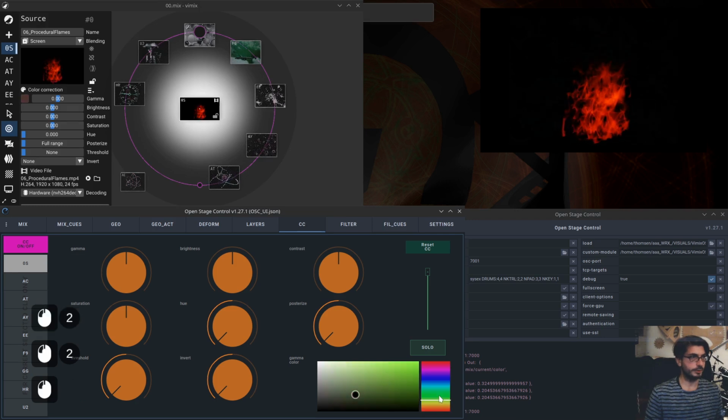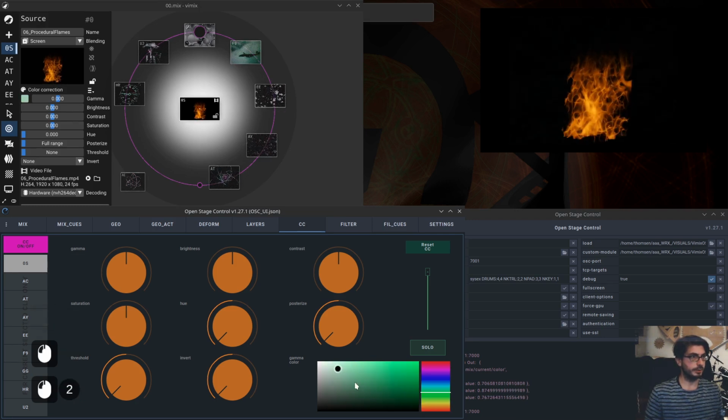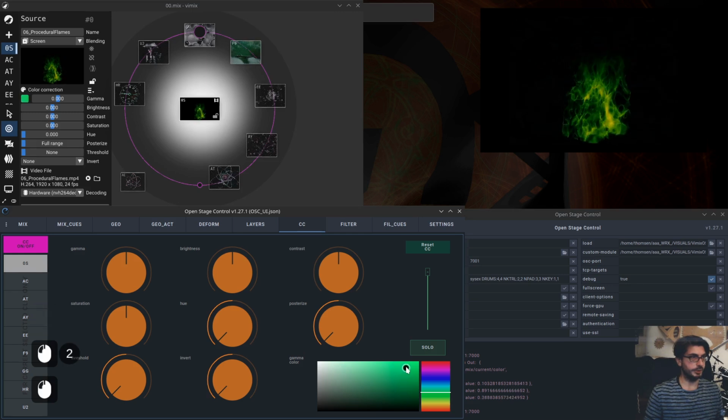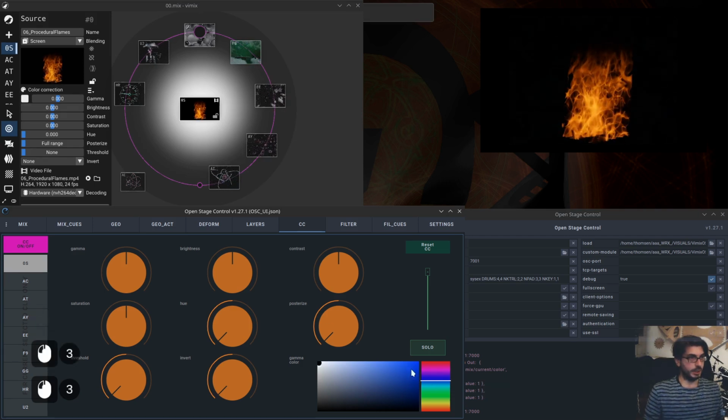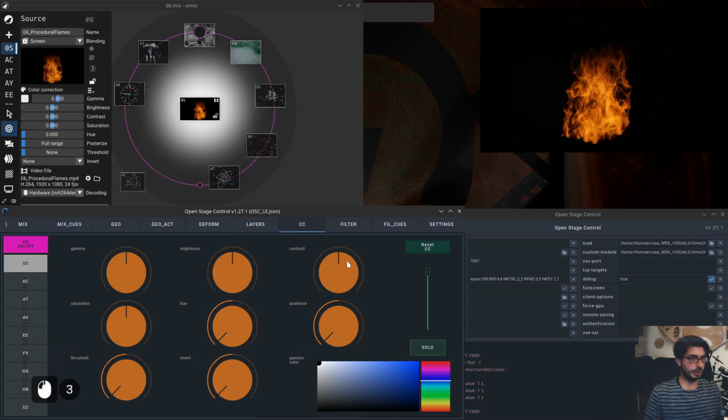So see it change. Yeah, as soon as I release the mouse, you can see the change. Okay, I'll leave it for white now. Also, I think there's nothing more to explain.